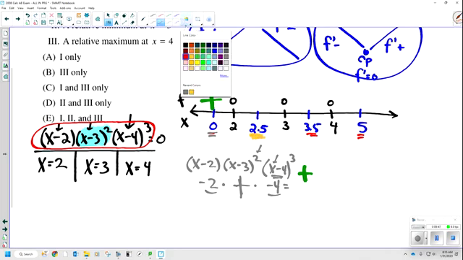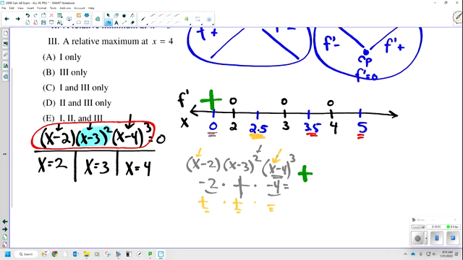2.5. If I put a 2.5 here, 2.5 minus 2 is a positive 1/2 times, well, this will always be positive. If I put 2.5 here for x, that's negative. Positives times a negative will result in a negative. Negative here. All right. 3.5. So this in purple. Let's go to skinny purple.